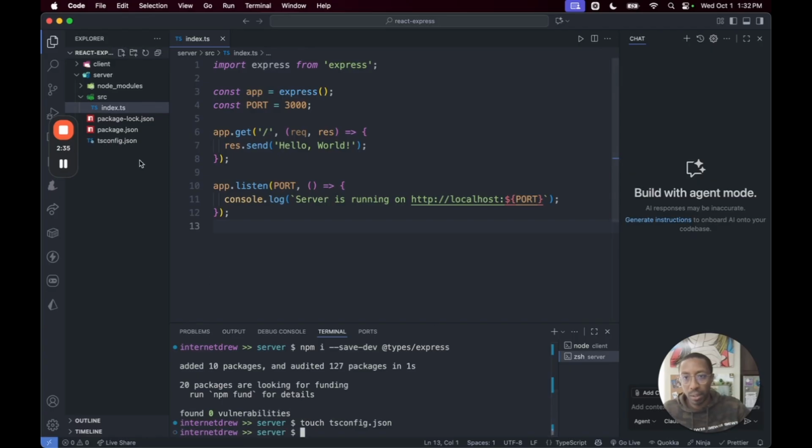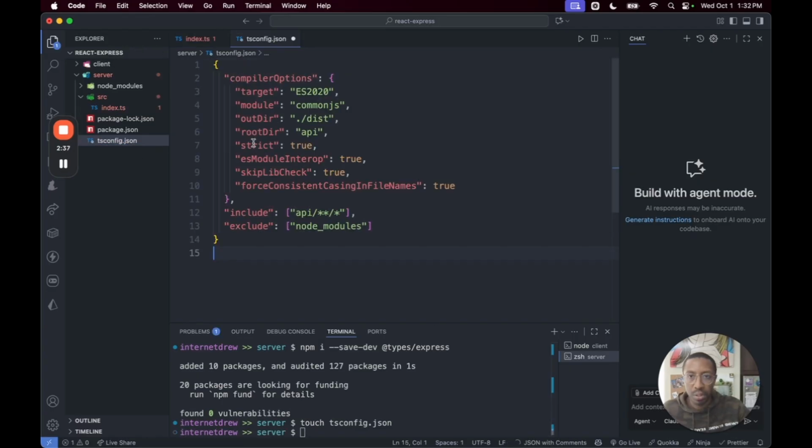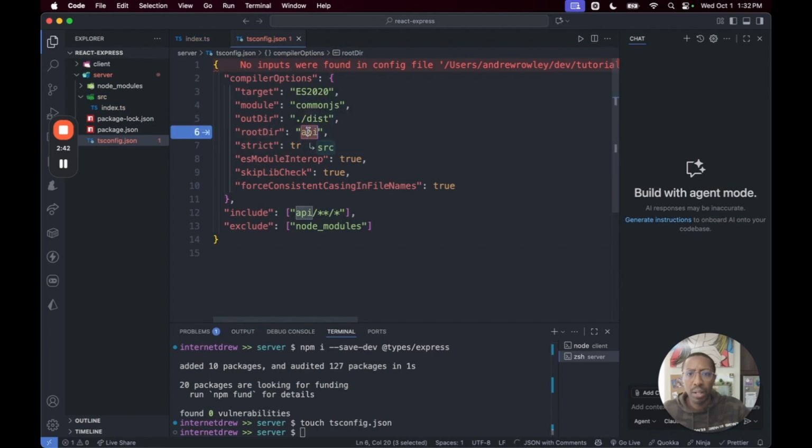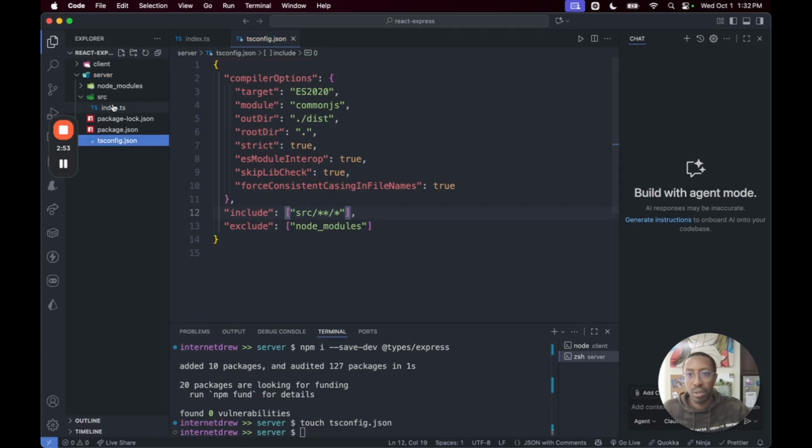And then from there, and I just copied this, it's pretty standard stuff. We're essentially saying right here, this needs to change. So we're going to make the root directory right where we are. And then from there, we're going to include everything in our source directory. And that should calm everything.